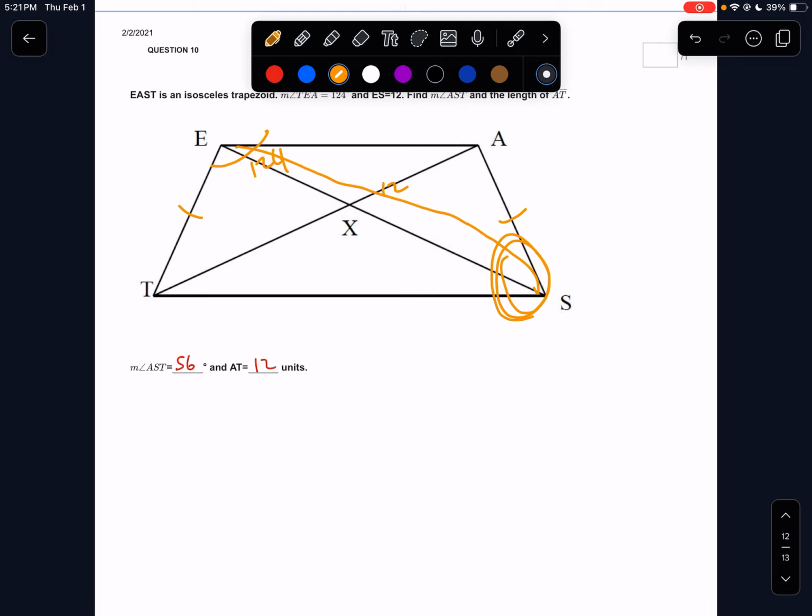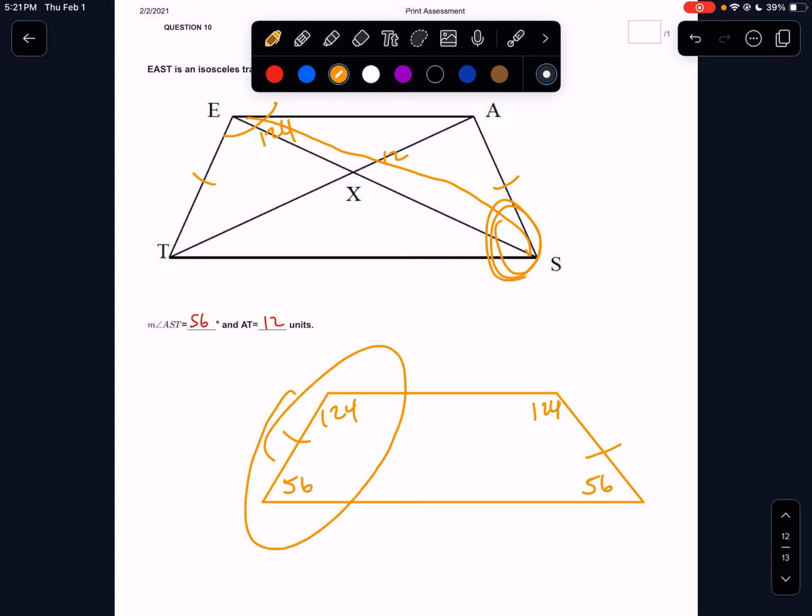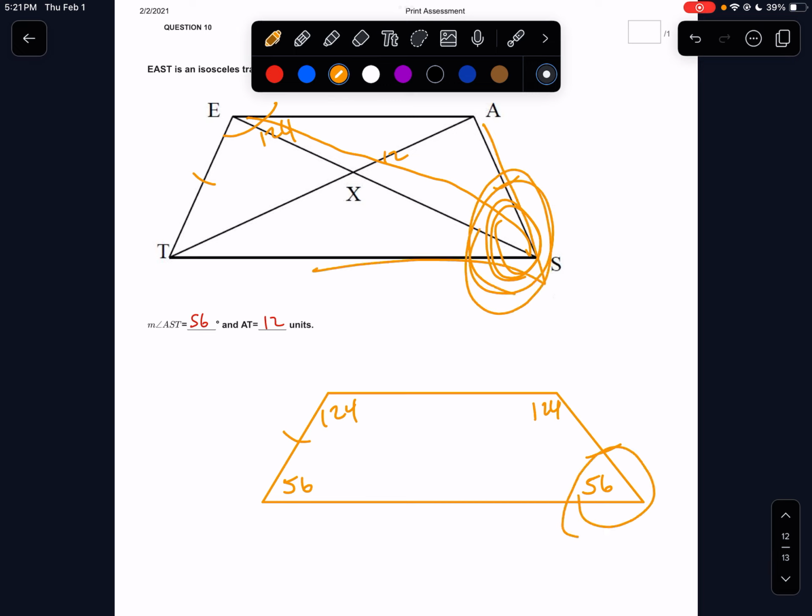So isosceles, this picture is confusing, so I'm going to redraw it. Those diagonals are in there, and they don't need to be. They're just causing me problems. So I'm going to redraw it over here. We know this corner is 124, and because it's isosceles, base angles are congruent. That means we know every angle because these angles are same side interior angles. They use the parallel lines. They're going to add up to 180. These corners have to add up to 180. So how big is angle AST? This entire corner is going to be 56 degrees.